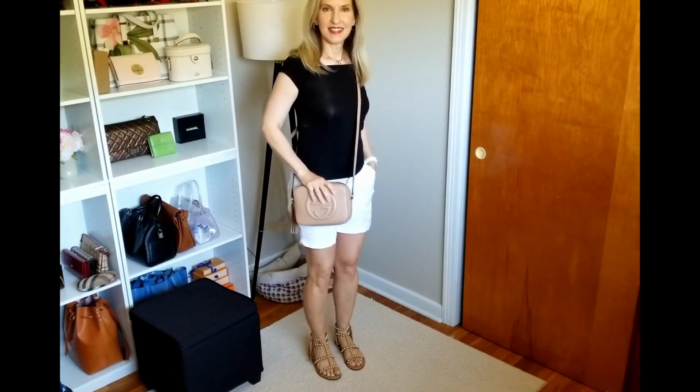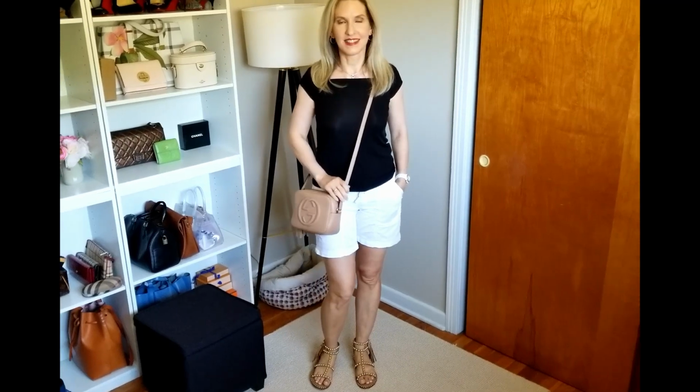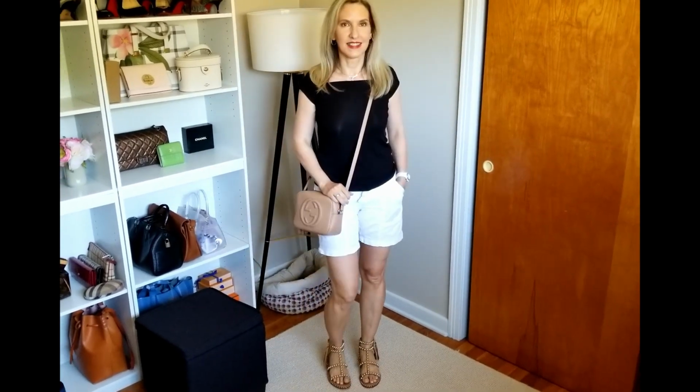It's got a really nice soft strap, no chains on here, nothing digs. Even though it is on the thinner side, it's still not so thin that it's digging into your shoulder. And the one thing that people dislike about this bag that I actually love about this bag is that it does have a tendency to bend in right here. So I don't know if you could see that on camera, but it actually kind of has a curve on the back of the bag right there, and that's where it will rest on your hip, and it does sort of bend and mold to your body.